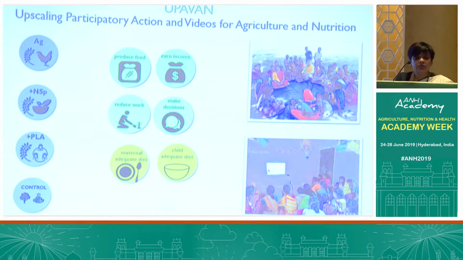The theory of change is that these interventions will improve the production of food. Families will be able to earn more income. We promote a reduced work burden for women, especially pregnant and lactating women, and these interventions would improve decision making of women, and therefore lead to better maternal and child diets and nutrition outcomes.